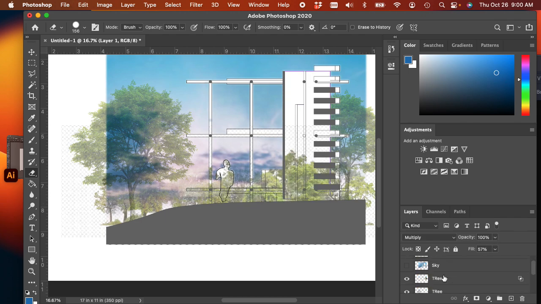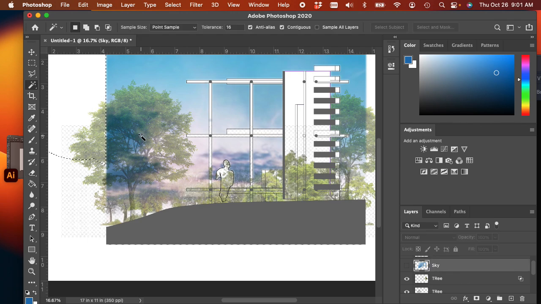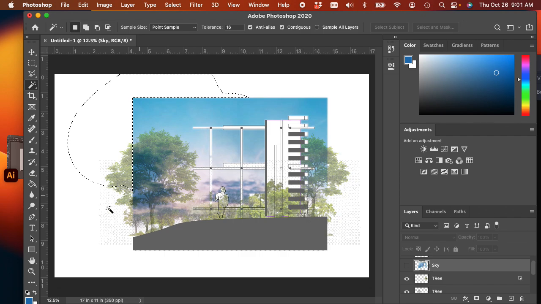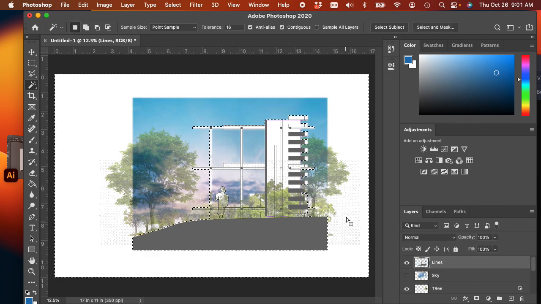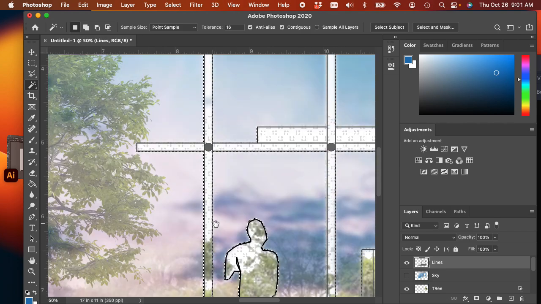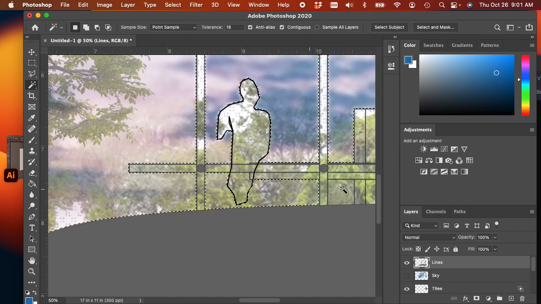Let's go ahead and get that sky trace that we just did. Zoom out. And get all of our pieces. Oh, wrong sky. Or right sky. Anyway. Let's just do it on our lines. Yeah, there we go. Obviously get all those pieces. I kind of want to see those trees in the back. That'd be kind of cool.